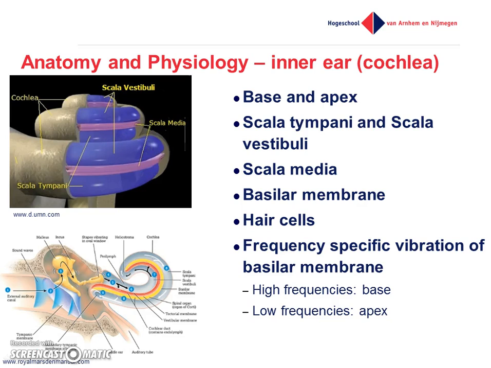So now we'll find those same structures, because it's easier to understand it then, on the lower picture as well. Let me show you where you are inside of the human ear. Have a look. This light blue structure is the tympanic membrane that forms, as you know, the boundary between the outer ear here and the middle ear here.